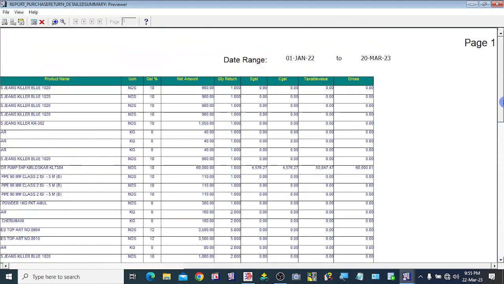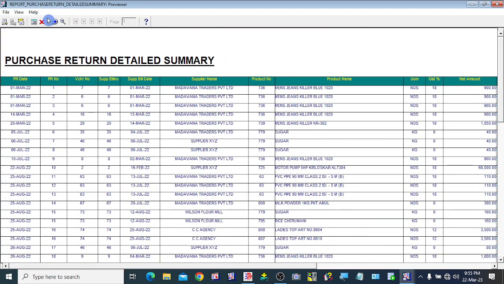All such information we can see using this purchase return detailed summary.